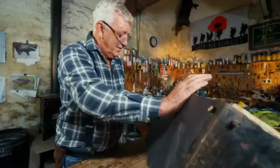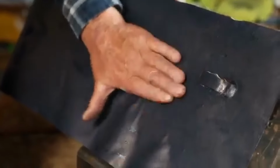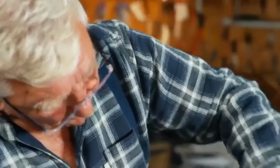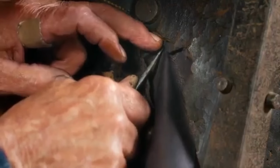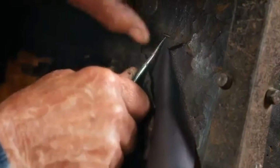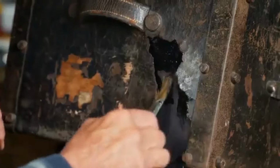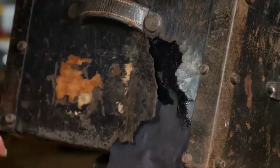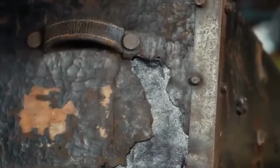You're going to line it up with the top there and that side. The back was missing its leather covering, so Martin has fitted a replacement section of leather that matches the rest of the case. And pulling and pushing. It's a bit delicate. And on one side, he's carefully inserted a patch where the leather was worn away. I'm not attempting to make this repair look invisible. I like to keep it showing. And now we'll bond it.